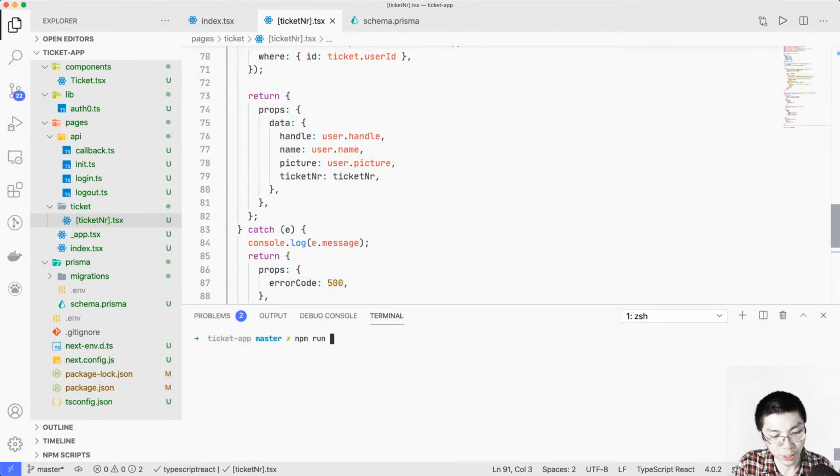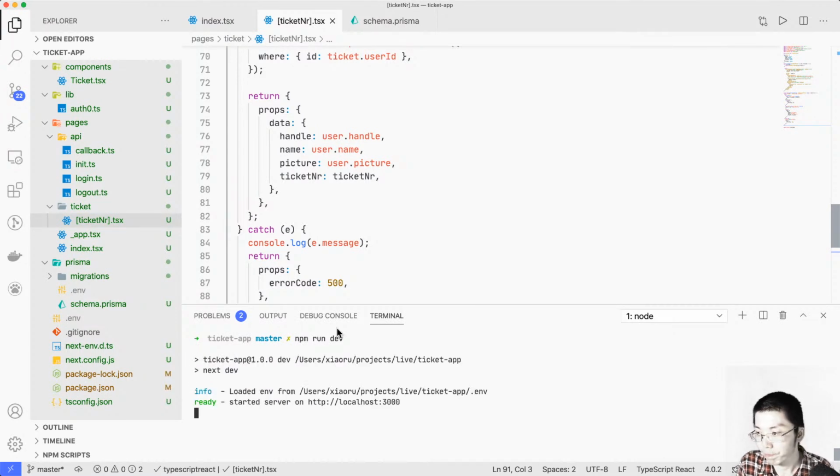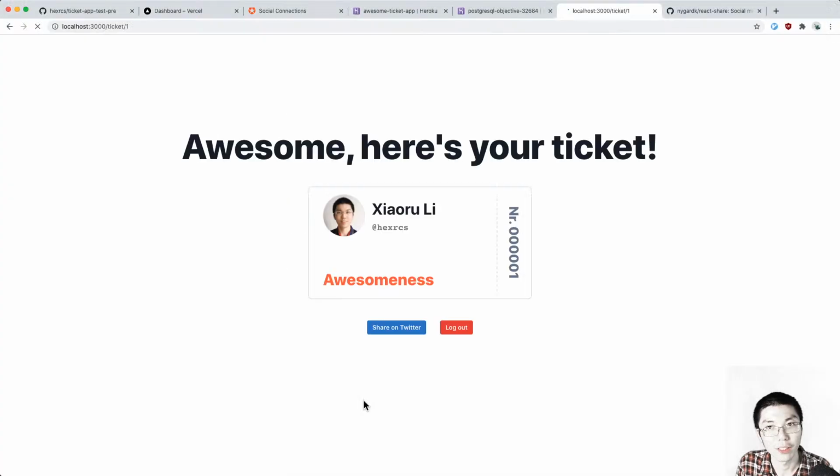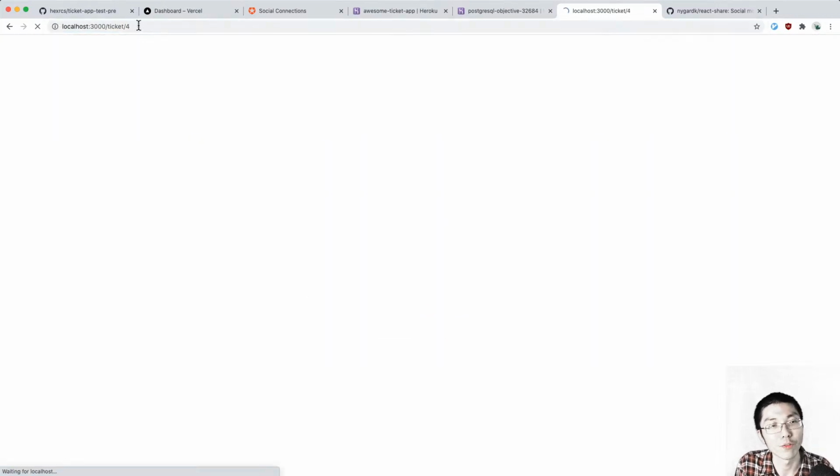So run dev, start everything. Yeah, so this is how it looks. Pretty cool, huh? Very simple. What I meant was, if you have something like ticket 4, it doesn't exist, so it will show you something like this.